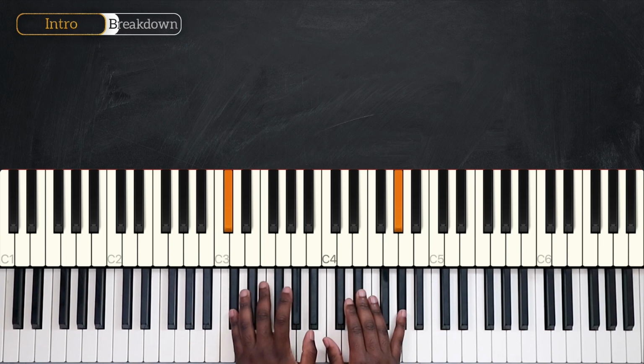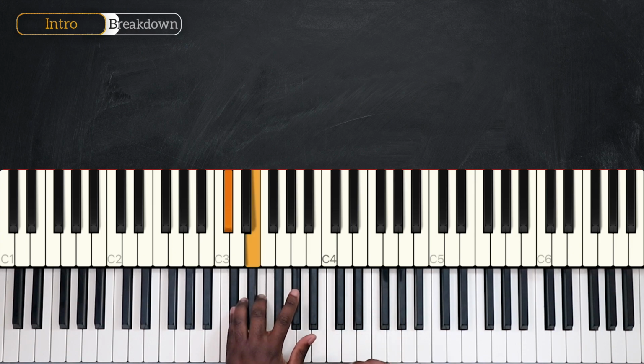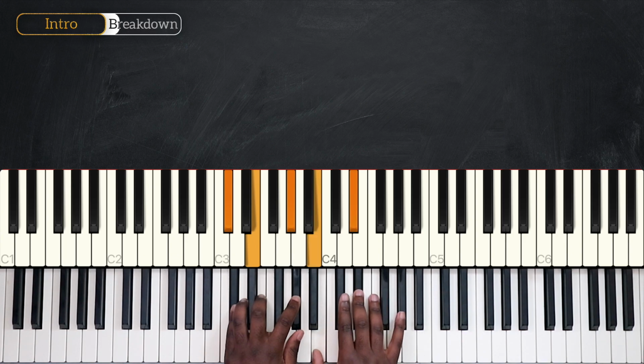And now playing one note at a time, on your left, play E, then G sharp, and for the right, B, D sharp, and we play G sharp.